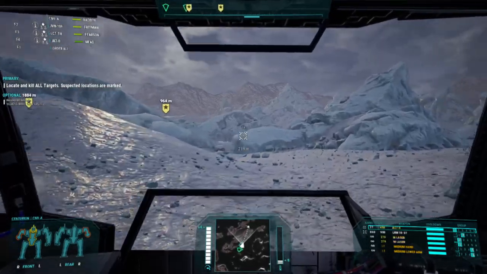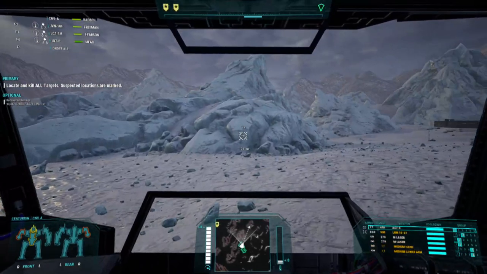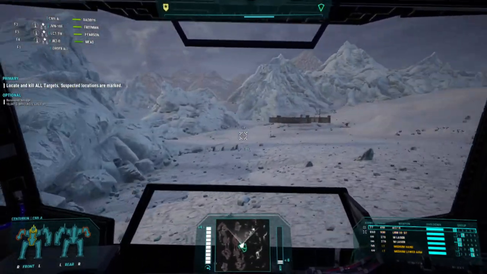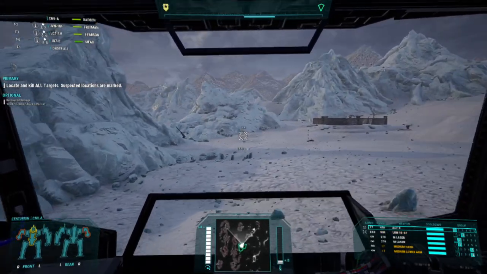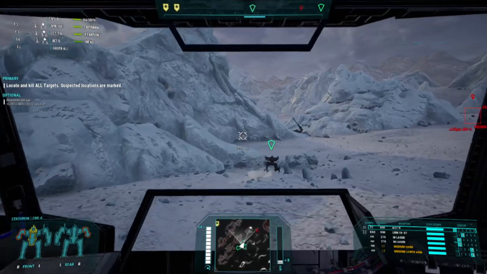And then there's this, okay, steering and looking, like looking doesn't steer, and I gotta steer with the A and the D buttons. Oh my god, where am I going? I'm going the wrong way. There's somebody over there. There's somebody over there.